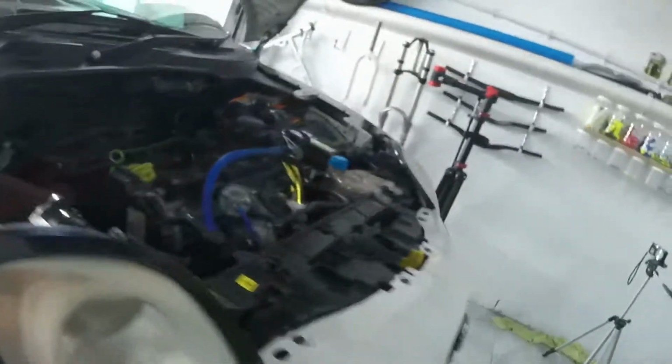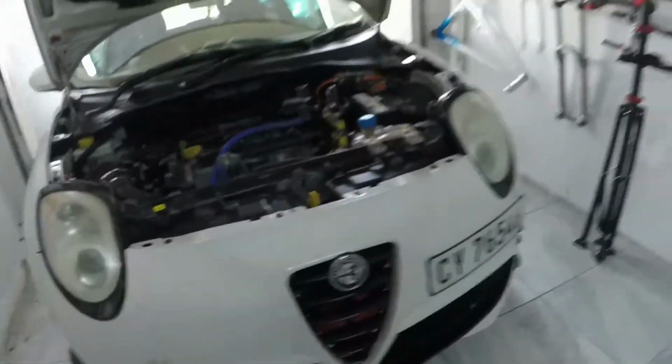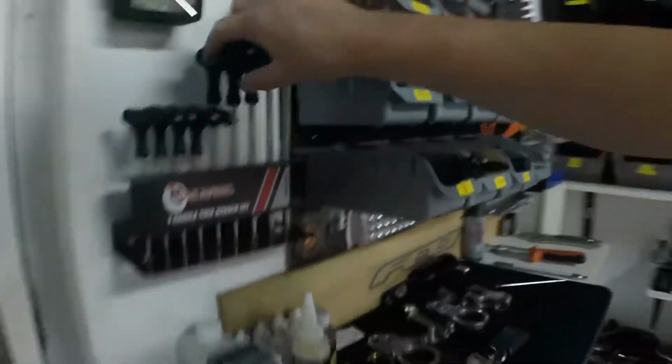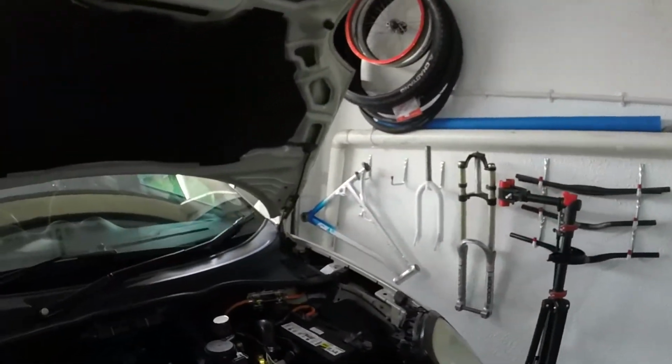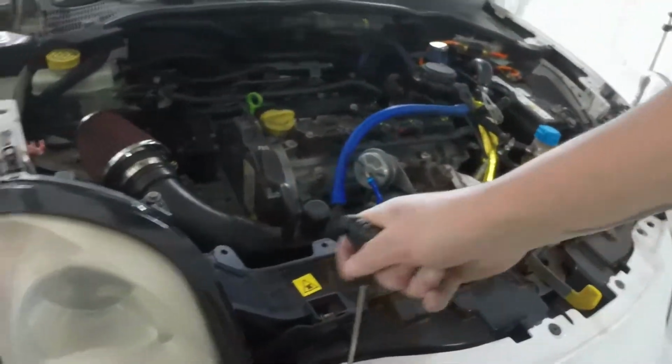Then underneath the car, there's a bolt over there, and then on the inside of the wheel wells, there's some screws there as well. But yeah, let's grab this. This is a T27, so we'll just start.